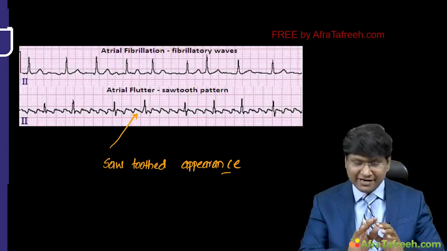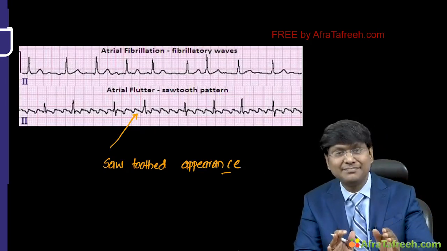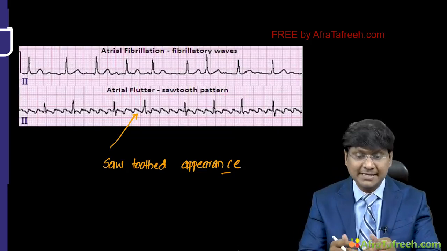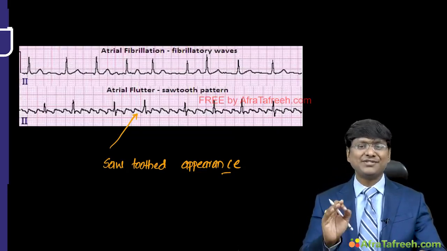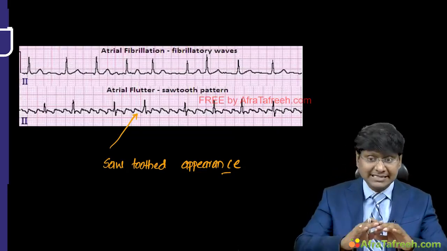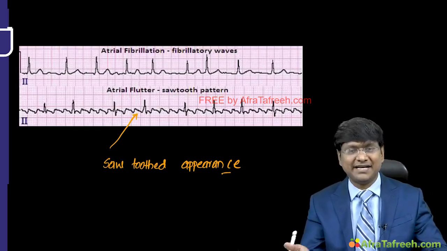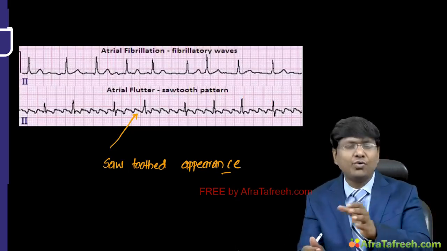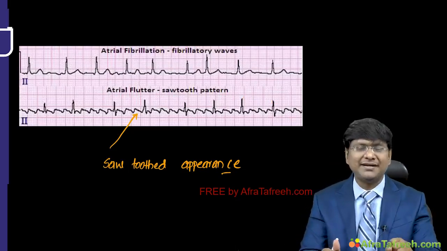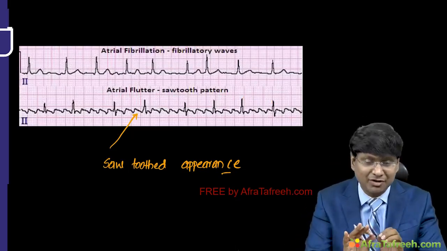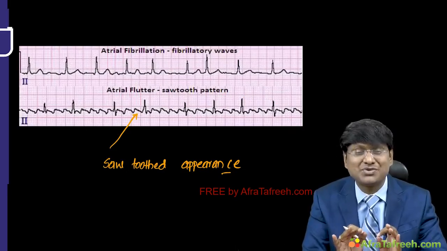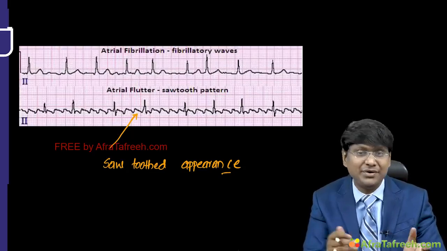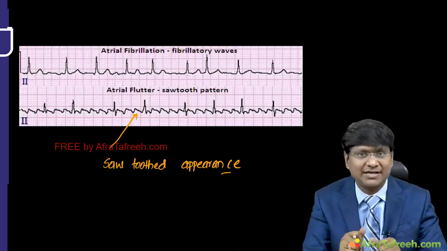Now after having discussed the rhythm abnormalities associated with abnormalities of the P wave, let me take up the discussion of the ectopic activities. Okay, before going on to the ectopic activities, let me tell you about one type of abnormality in the P wave that is called MAT, that is multifocal atrial tachycardia. What exactly is that? Where do you come across that? And how do you treat that? All that we will discuss now.